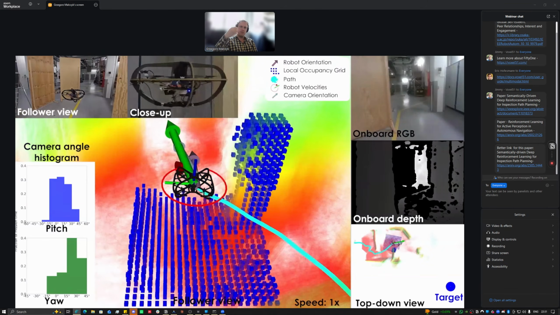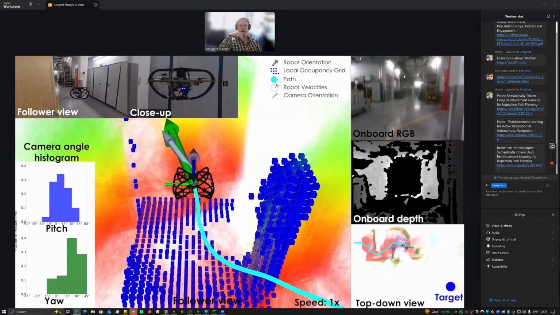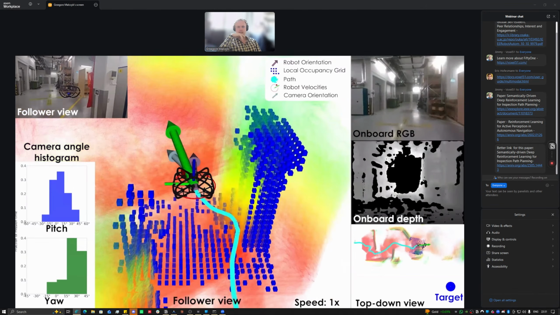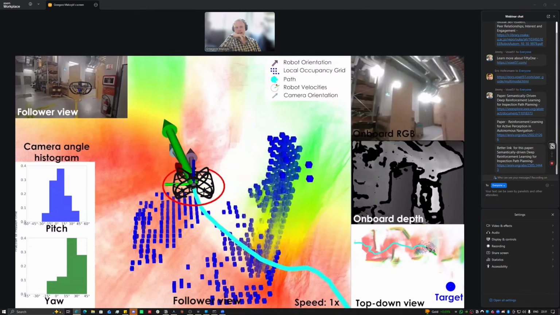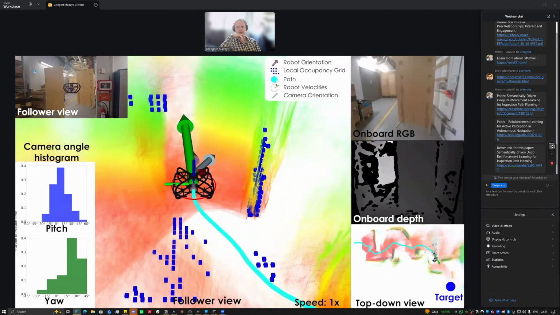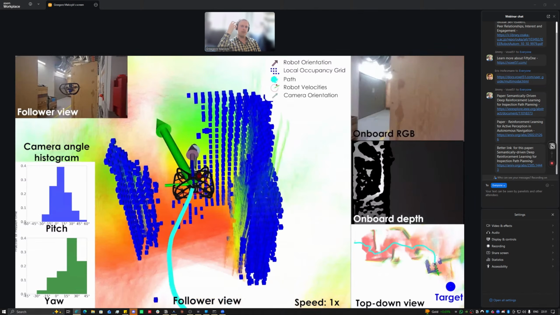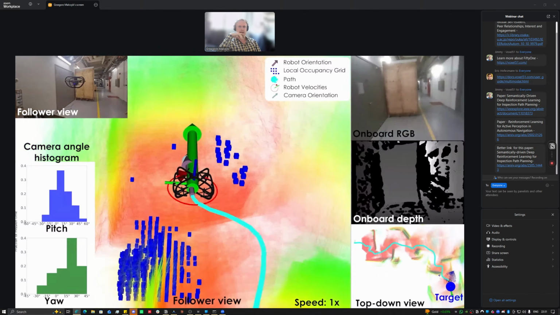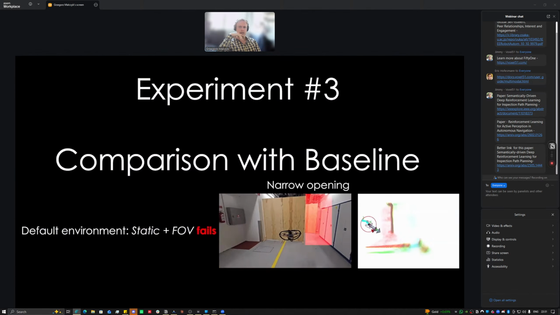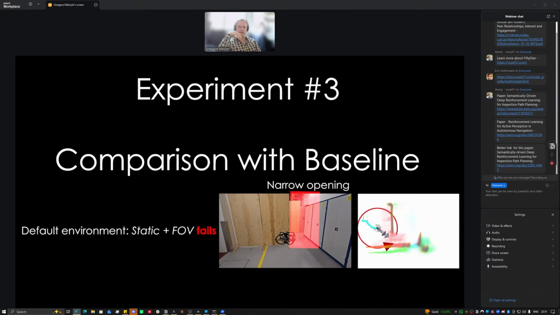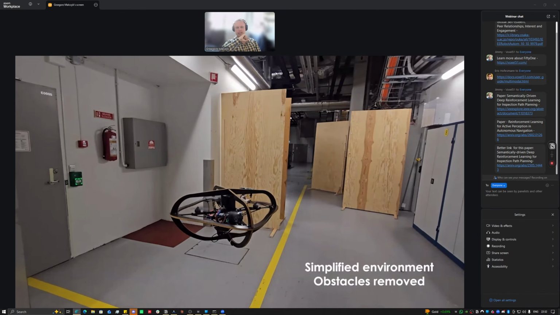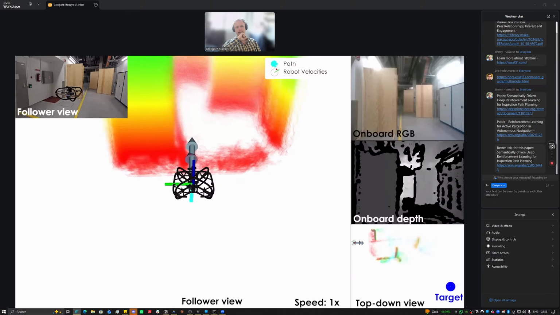So the moving of the camera doesn't compromise navigation success or performance in general, which is not the case for the static camera policies, which will be shown in a second, where the robot has a forward-facing camera and the navigation performance decreases quite a lot. In this setting, since the gap is quite narrow, the static camera policy fails. So we make the environment less challenging, where the robot is then able to navigate.